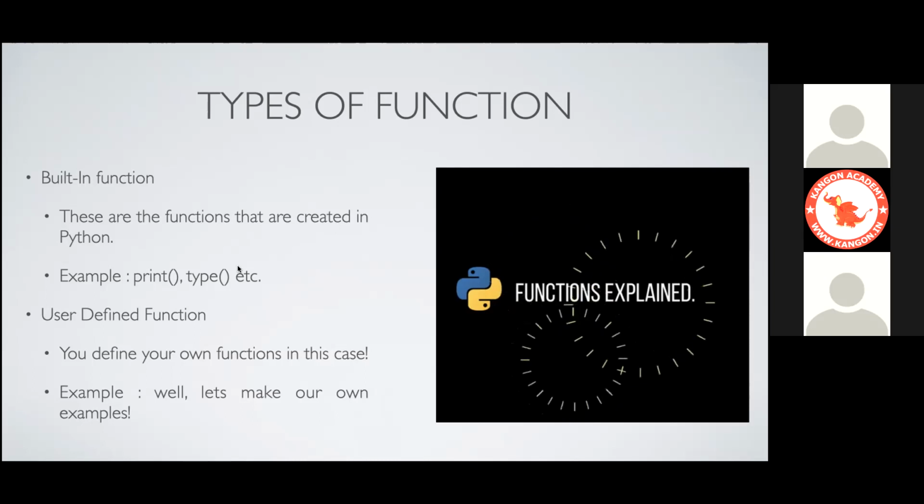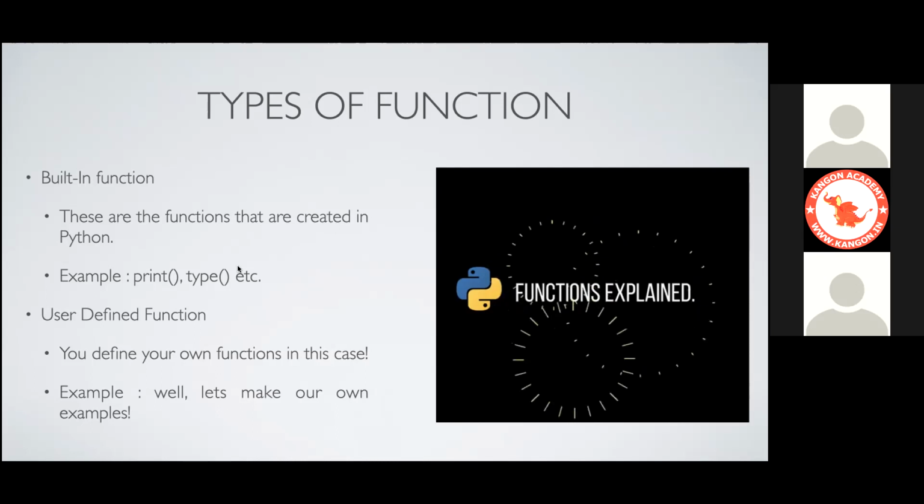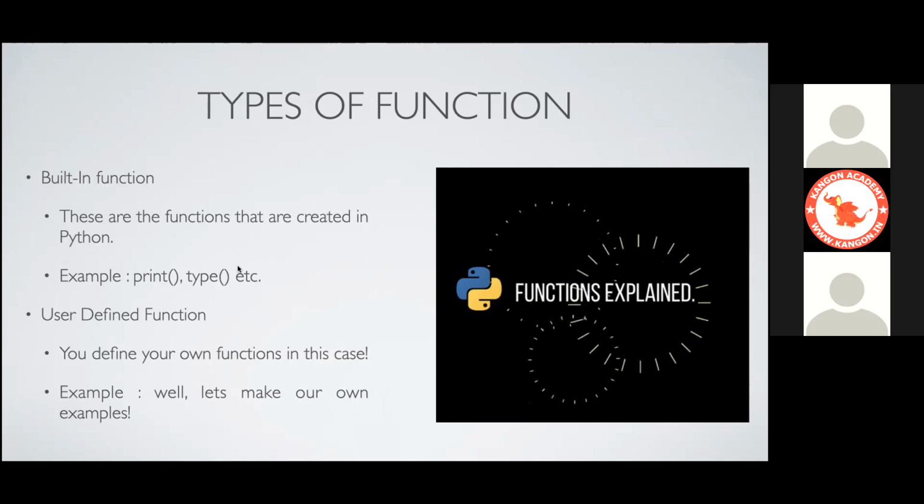Because they will be defined by you only. With a built-in function, you don't get to access the code. You can access the code and change it if you want, but the specificity of the built-in function might get lost. So that is the idea here. There are two types of function: built-in and user-defined function.